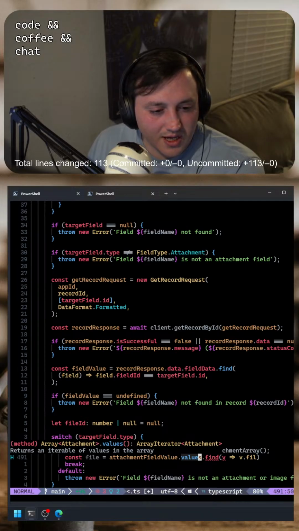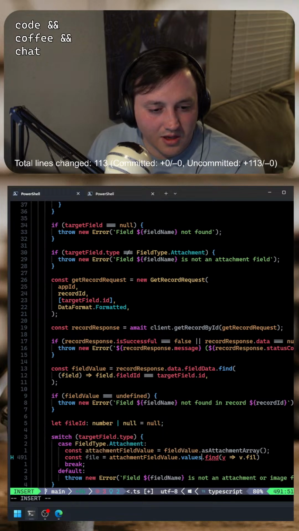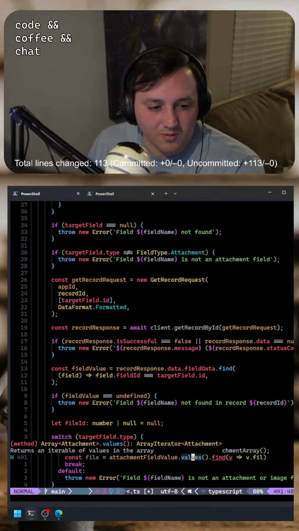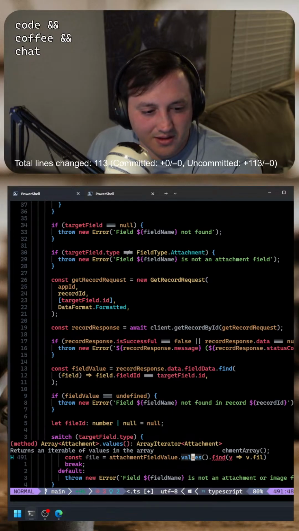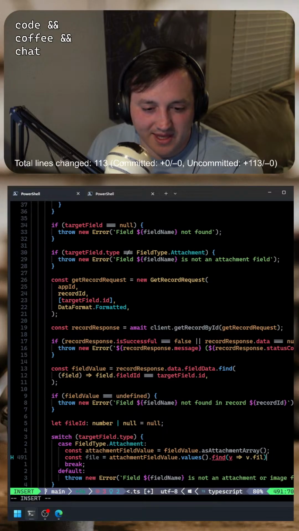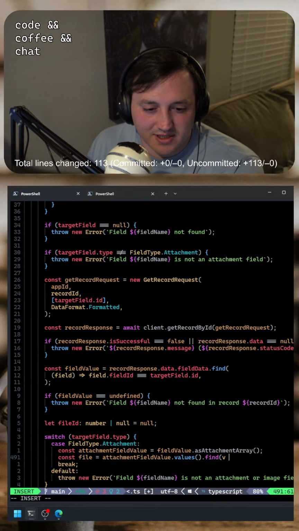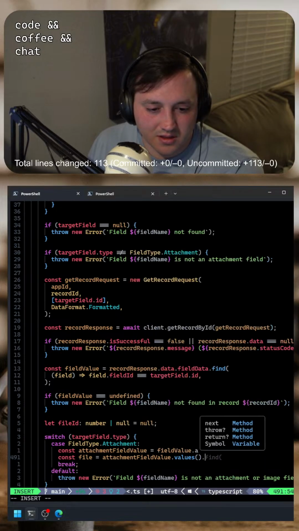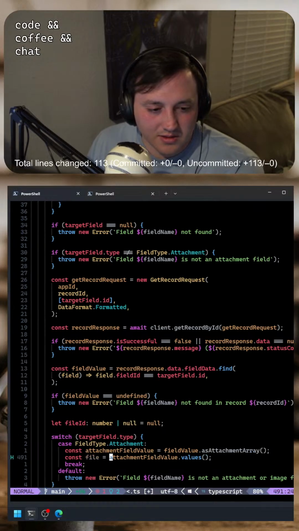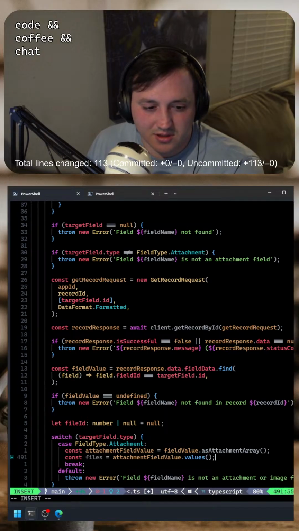This is an array. Why did I make that callable? I don't know why I did that.